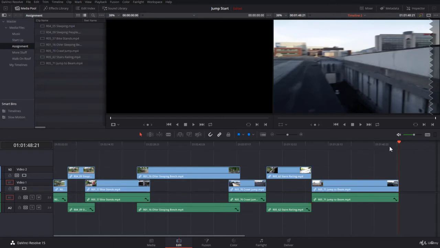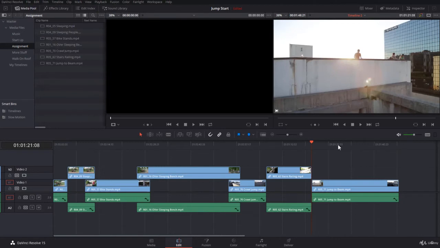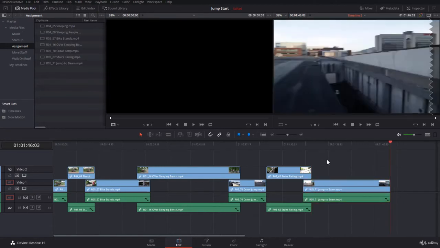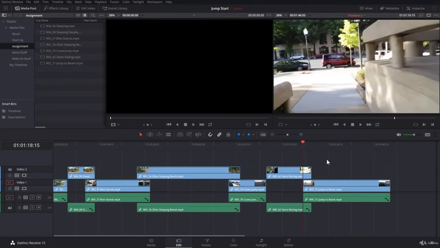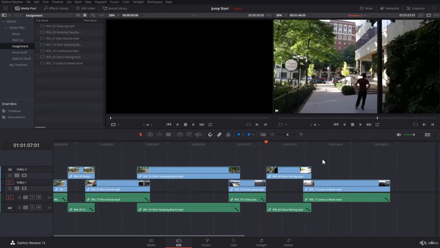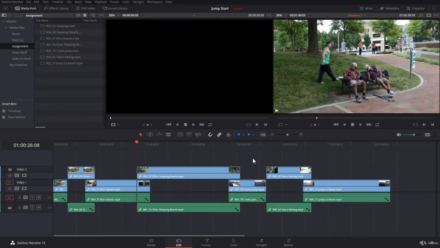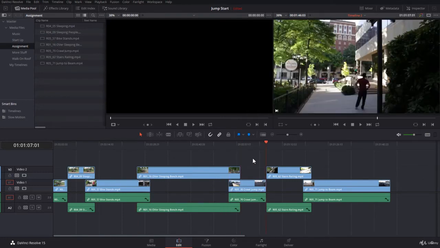If you use the up arrow, it's going to navigate to the previous edit point. That's up arrow. Notice how it came on the in and out. I'll do it again. Up arrow, it goes to the nearest edit point. Another one, nearest edit point. It was the out point, now it's the in point, and so on. You navigate in between edit points. Why do we need that? Because you will navigate to an edit point and start trimming it, for example. Now, the down arrow also will take you forward to the next edit point. Cool, guys? So it's pretty practical.